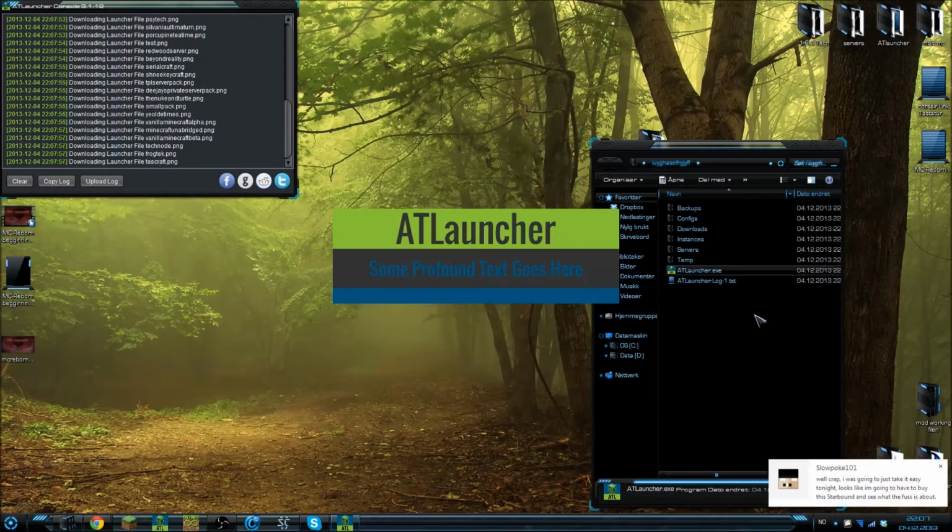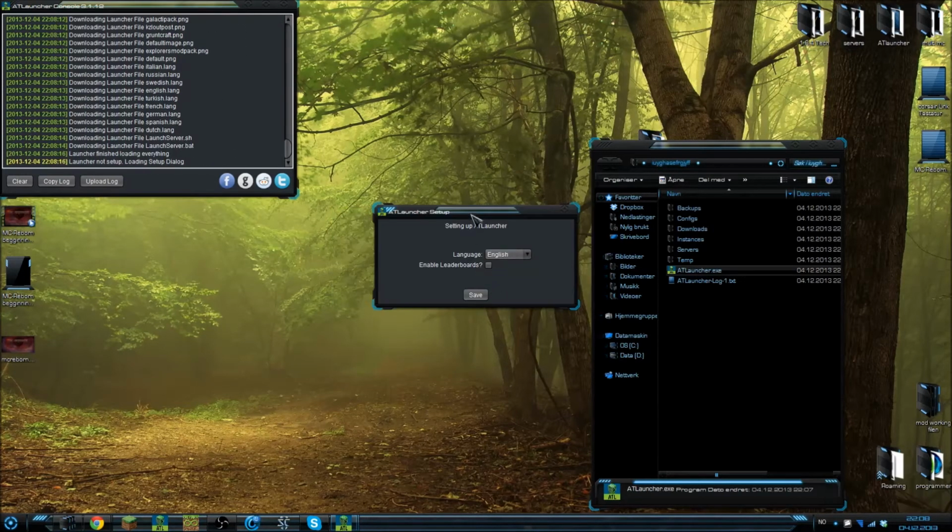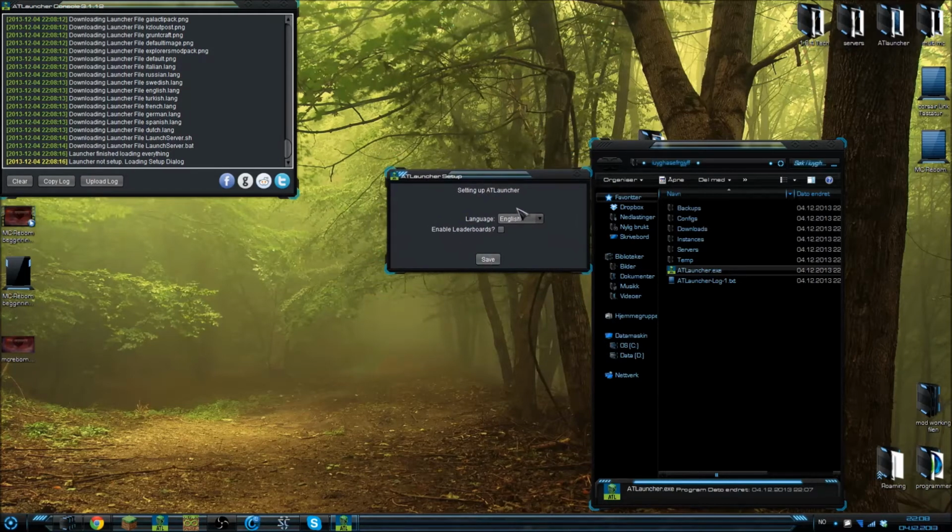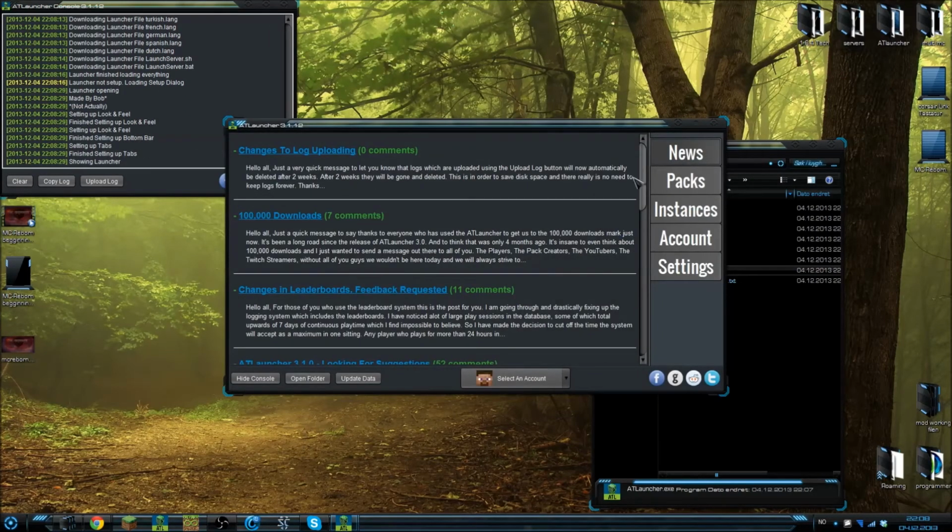Well, this is quite easy. All you have to do is to choose what pack you want to play. So, when this is done, I will show you how to do that. When this is done, you get this, and you take save after choosing the language you want. I take English, because I don't have Norwegian, and I use English. So, now we have the launcher.